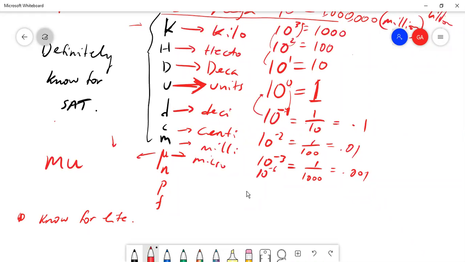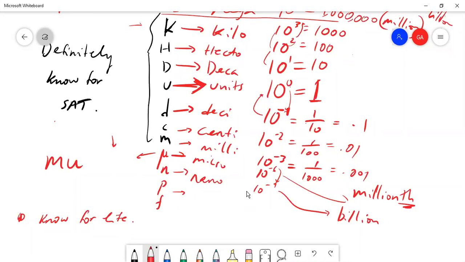Okay, nano, can anyone guess what nano refers to? 10 to the negative 9. Yeah, now we're going by 3s. And so first of all, micro is known as a millionth. Nano is a billionth. And notice the TH, right? You have to be very careful when you say these things, because here you have million, and here we have millionth. Here you have billion, you have billionth, right? This is just the terminology.